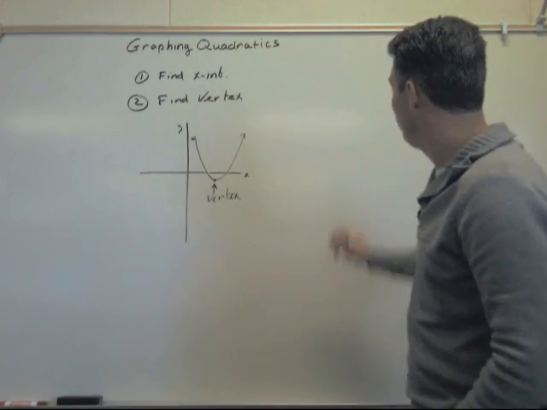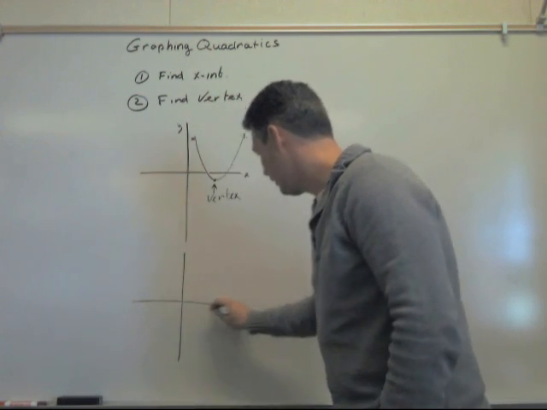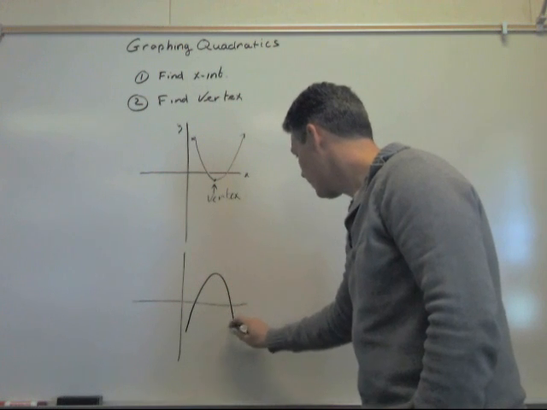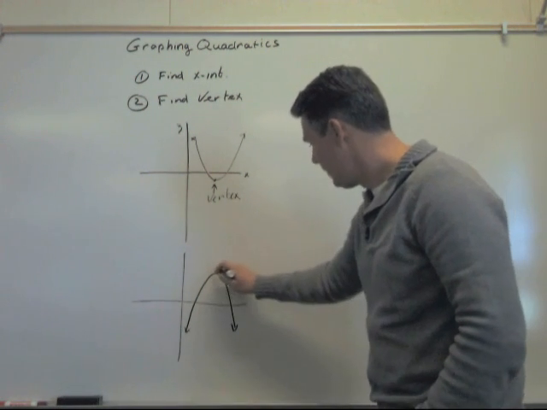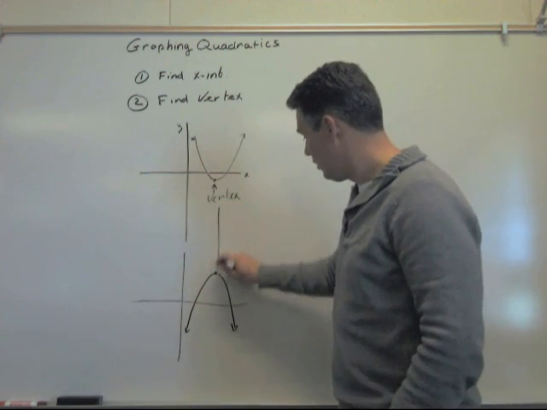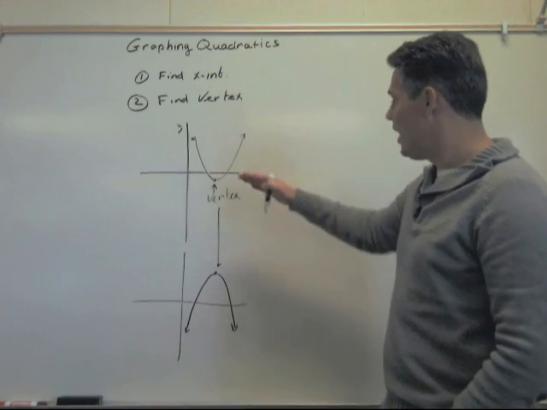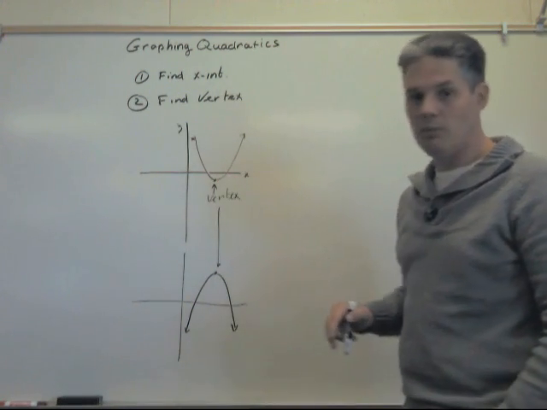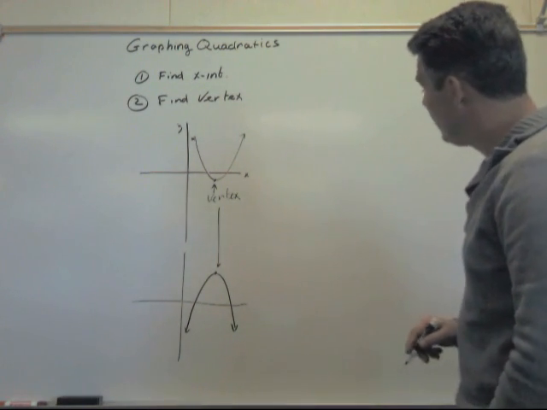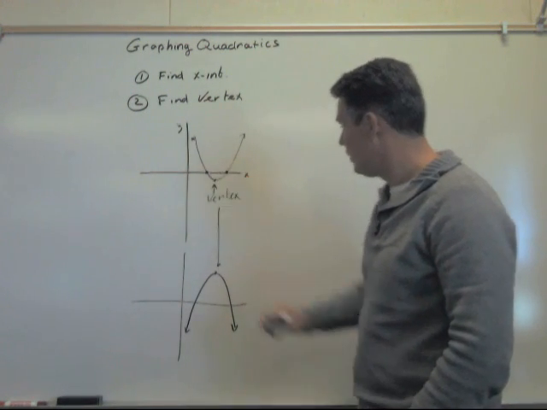Now, if I have a parabola that goes the other way, the other way means we flip it upside down. Let's say this parabola, then now here is a maximum point, and that is referred to as the vertex. So depending whether it opens up or opens down, you either have a minimum or a maximum point, and they're called the vertex.